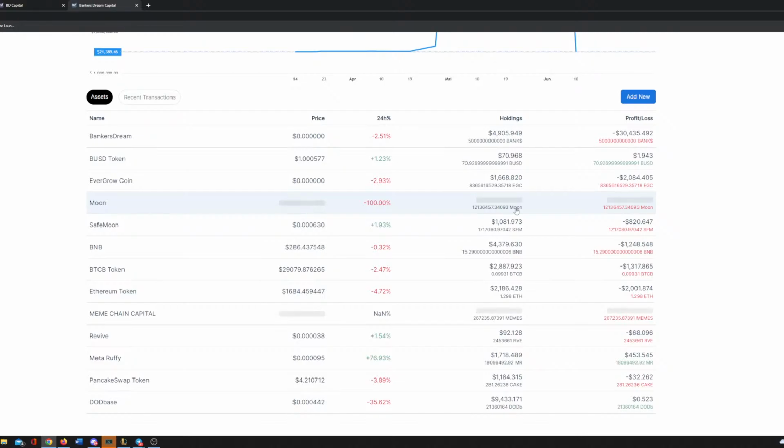So DOD, it is called Day of Defeat, is a very, I think, Chinese heavy token and/or project. You can check it out if you want. The team of Day of Defeat did acquire Moon because Day of Defeat as a project has an ending at some point, right? This project will end at a certain point. And they have acquired Moon. They want to have a token which is not ending at a certain point.